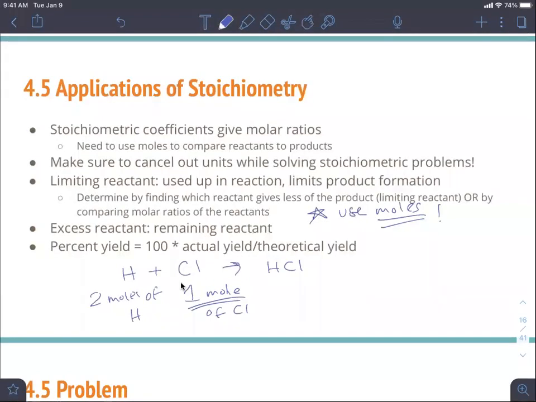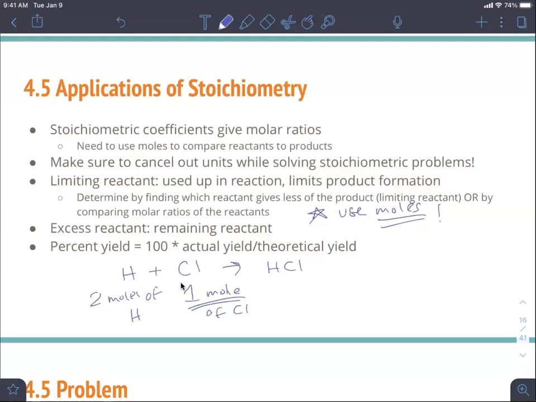Percent yield is the actual yield over the theoretical yield times 100. The theoretical yield is what you're going to get out of a stoichiometric calculation. In the next problem, I'll be asking you to do a really simple stoichiometric calculation, and the answer to that will be your theoretical yield. If everything goes right in the reaction, there's no impurities, nothing goes wrong, you use exactly the right amount of each reactant, the solvent is perfect, then you will get this amount of the product. And that will be your theoretical yield.